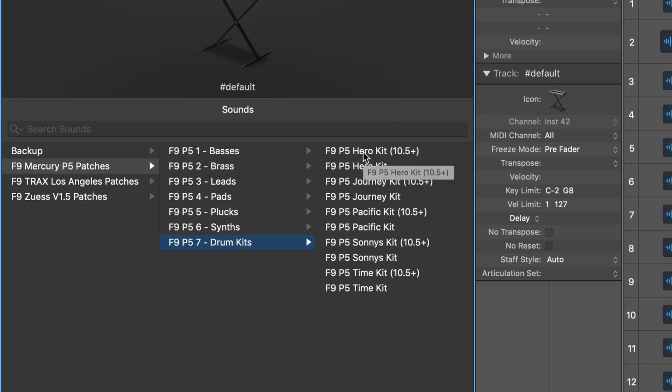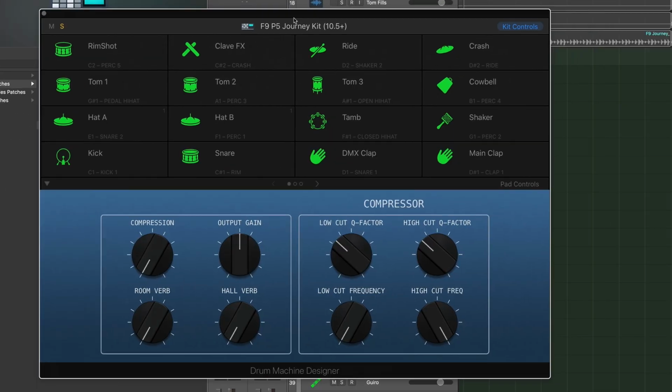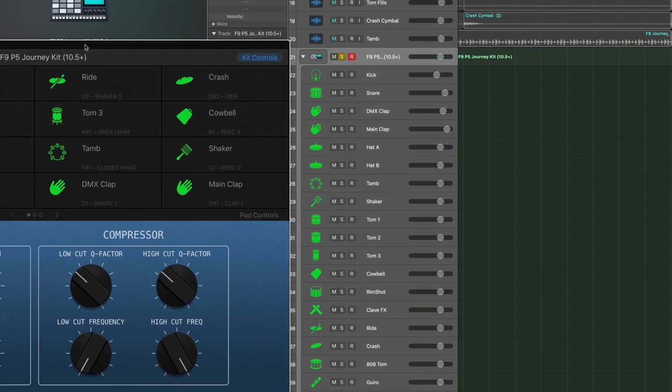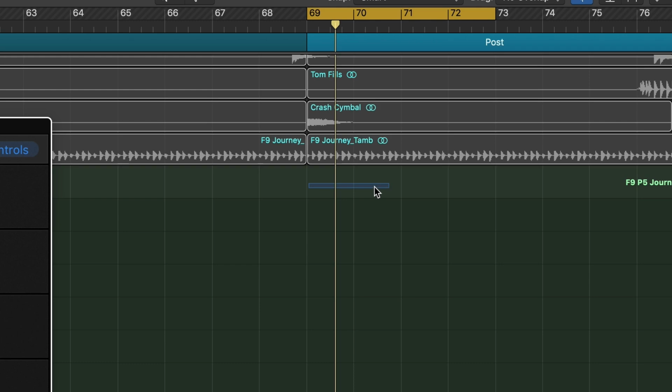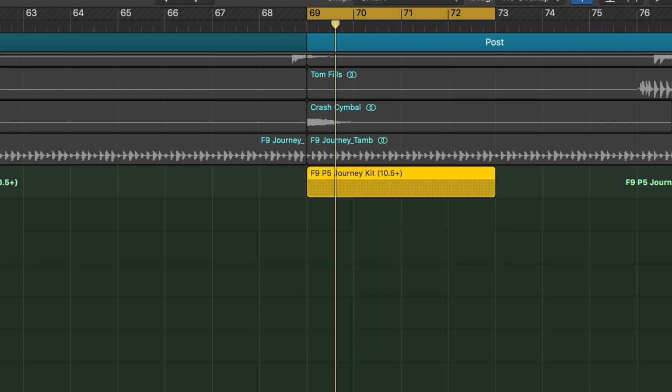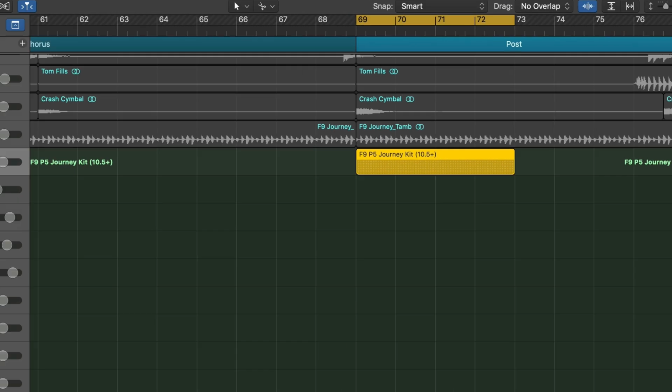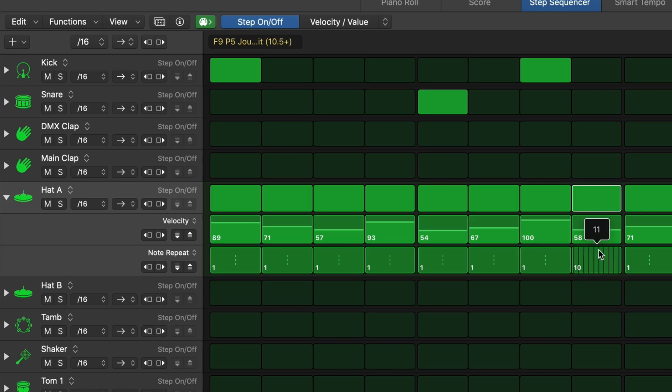That is because the Drum Machine Designer changed in Logic Pro 10.5. Now, I'm in 10.5 here, so I can use the new system that has Quick Sampler and all of the rest of it, so I'm going to load those kits. And here is the new drum kit, and like all of the modern drum kit designers, you get all of the individual channels that you can process separately within the mixer should you wish to, and you can also use the brand new step programming features that are available inside of Logic with these 10.5 kits.